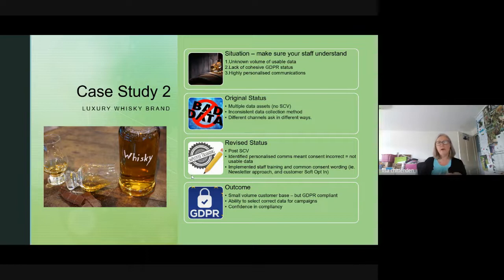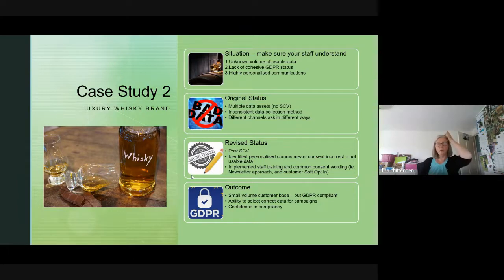But it was a very high-end luxury whiskey brand, very small volumes, but they were a smaller organization. And we see this a lot in small organizations, is that different areas of the organization are responsible for different channels. You might have somebody who is responsible for online web orders, and then somebody who is doing SMS marketing, and maybe somebody else is doing some offline marketing and collecting customer data. If it's a siloed operation, is there a cohesive approach to collecting data and the message around collecting data?